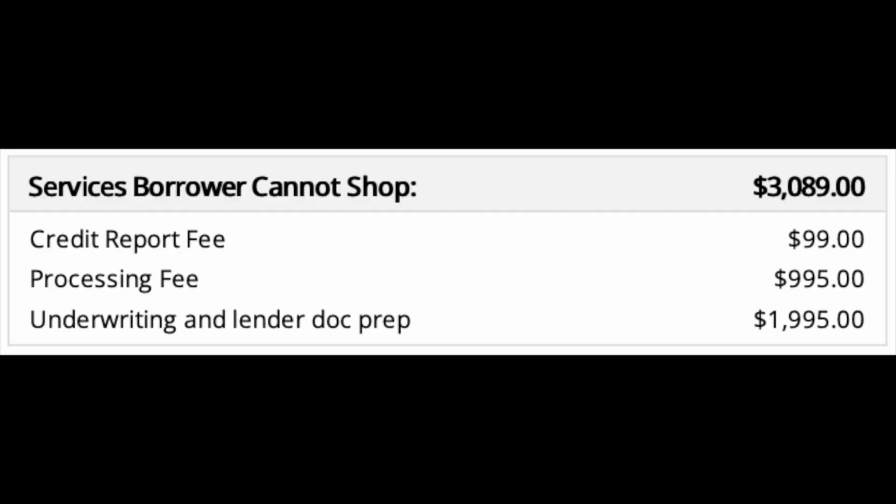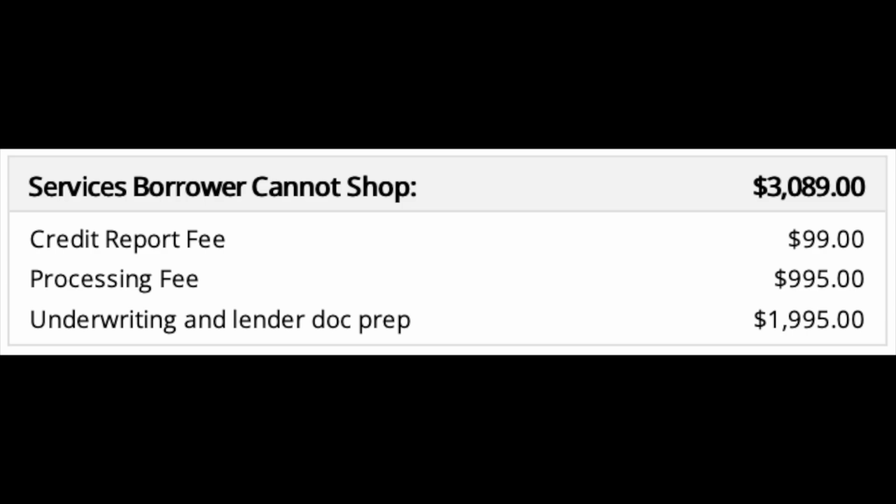My lender did let me know that if I were to buy again and use him, that would actually go down to be 2% instead of 2.75%, but it's basically the cost to play the game. So that's $2,400. I was expecting that. That's not something that was unexpected, and that's going to be pretty standard for any lender that's giving you a DSCR loan. Moving on to the next section, services the borrower cannot shop for.